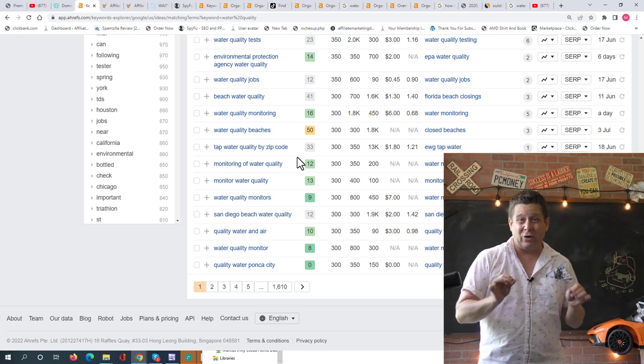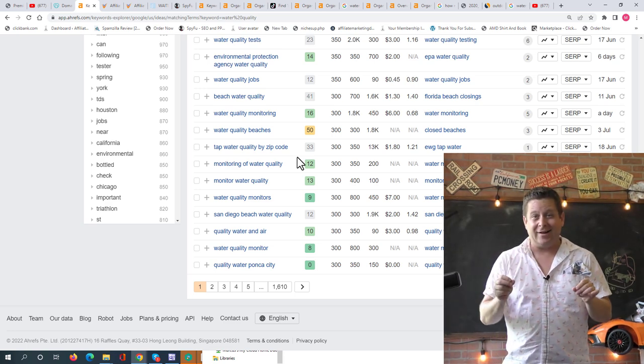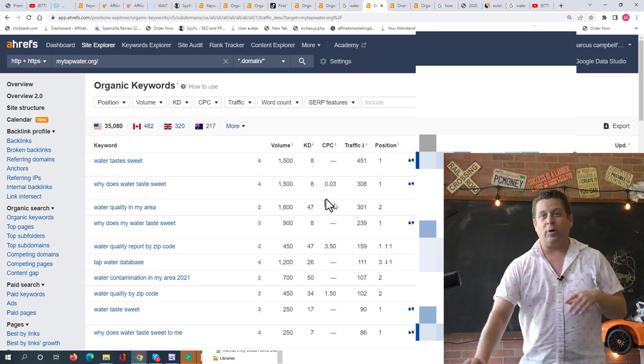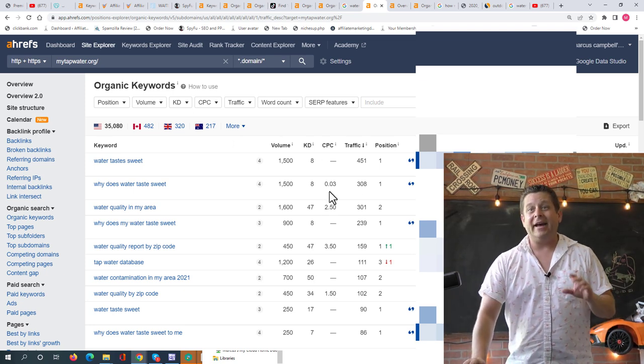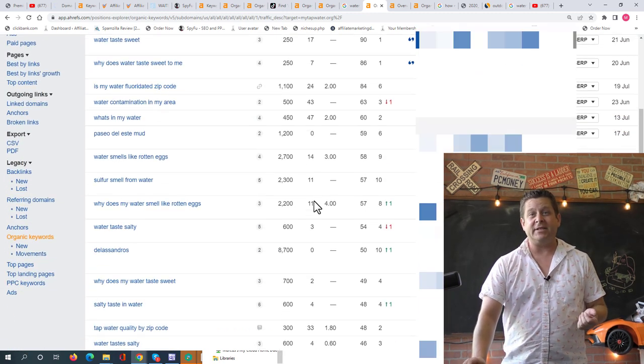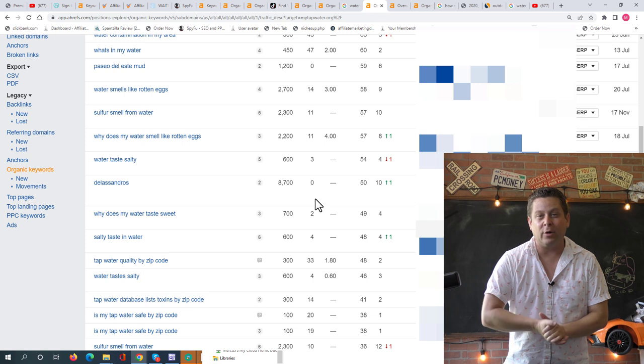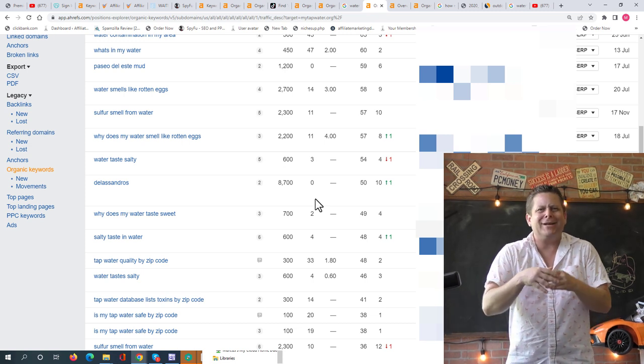And all these people are looking for the water quality in their area. And since most cities don't do a really good job of filtering the water, most people, yep, you guessed it, are probably gonna want a water filter anyway. And you can see sites like My Tap Water are doing this all the time. And all we need to do is find these low competition keywords, write a blog post, upload the latest water report from whatever city there is, or simply link to it.